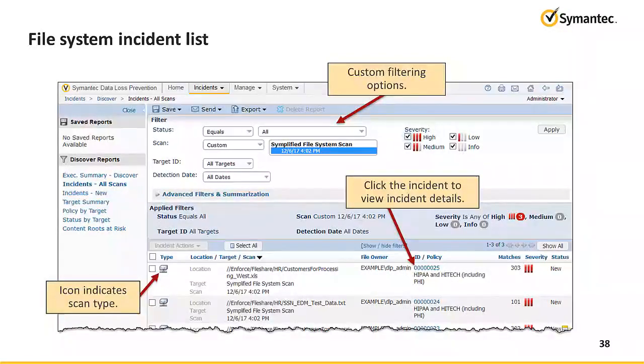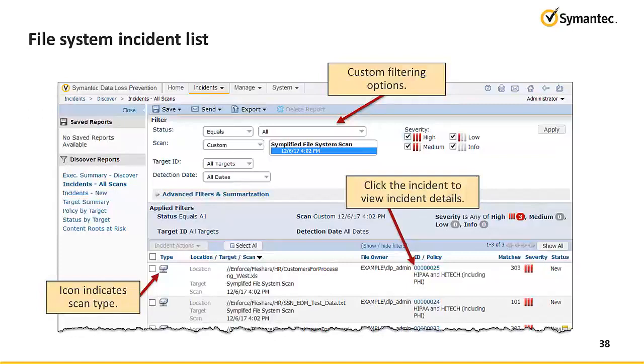During and after a scan, you can access captured incidents in a couple of ways. First, navigate to Incidents, Discover, to see all incidents for all Network Discover, Cloud Storage Discover, and Endpoint Discover targets. You can filter this master incident list to see incidents from particular targets, for instance, as described in the Remediating Data Loss Incidents and Tracking Risk Reduction module of the Symantec DLP Administration course. Secondly, in the entry on the Scan History page for a particular scan, you can click the arrow icon in the Actions column to see a summary report for incidents captured just by that scan. You can then click on Summary Categories in the Summary Report to see incident lists for those categories.